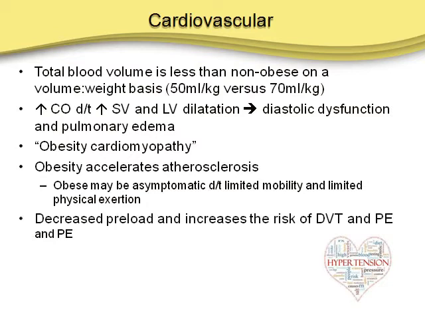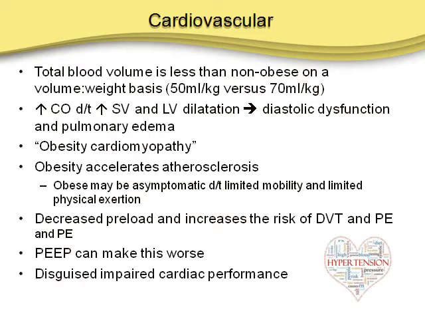Venous return is also reduced. An obese abdomen will directly compress venous return from the legs. Once ventilated, higher inflation pressures and application of PEEP further reduce venous return, which may result in a fall in cardiac output. Obese patients are frequently inactive, and determination of impaired cardiac performance may be difficult.